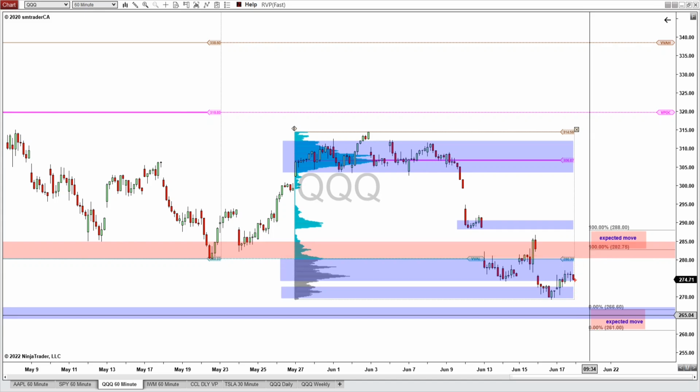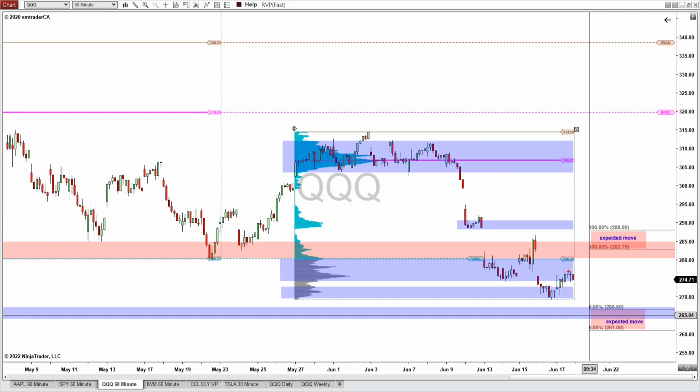Now, the other long scenario is to wait for the price to pull back, dip below this area, and then see would it be able to bounce or hold above this support area and then come back into this zone here. Once you come back into this zone, basically looking for a bounce to see will it be able to play it back up, targeting this 280 once again. But we could also scale out somewhere around 275, take some partial profit here at 275 and then trail it up to this 280. Okay, that is the second long scenario.